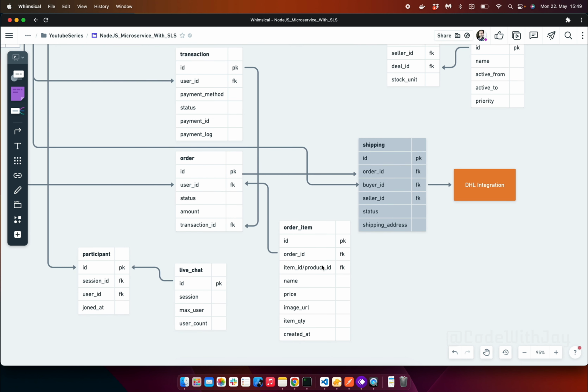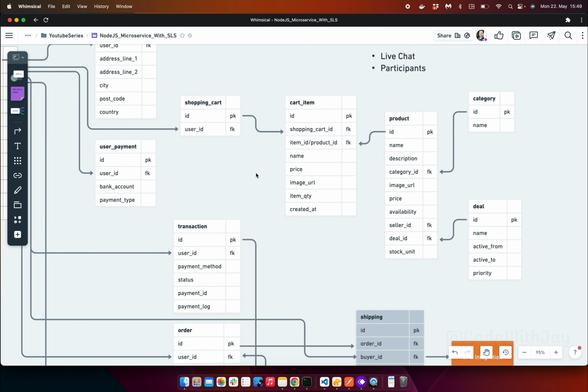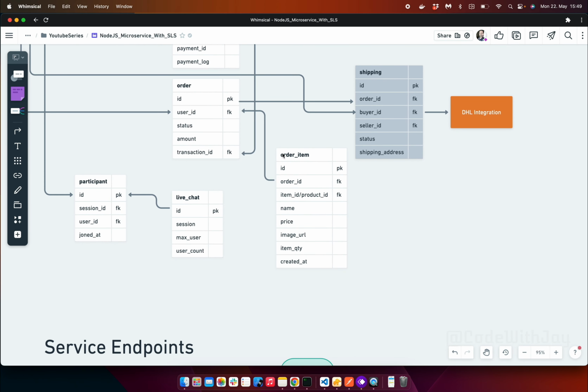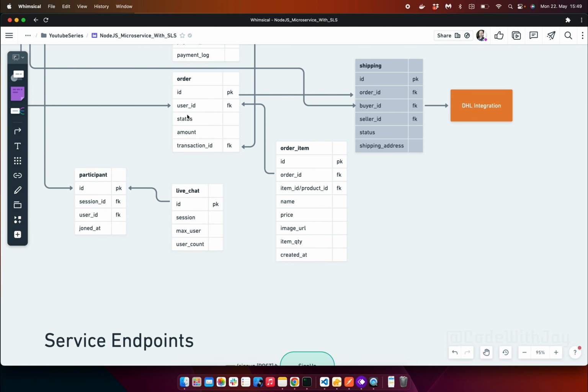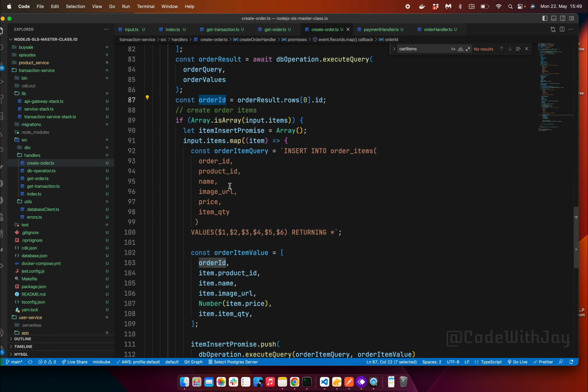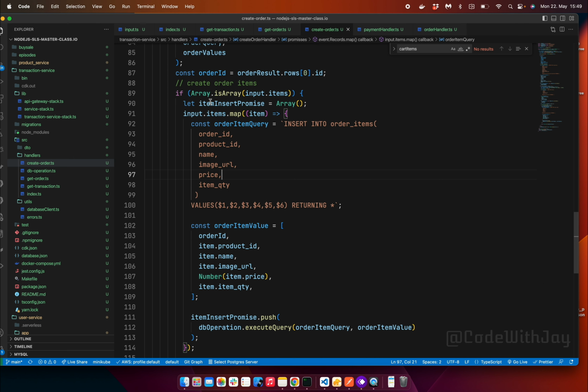Those order items, where exactly are they coming from? They are coming from here with the help of our SNS, SQS and SNS topic. Now we need to create the order items right after the order is created. That is what we are doing right here. Once this order has been created, we try to create the order items, and it's a bunch of items. It can have more than one item, so that's why we are keeping it as a kind of map here.